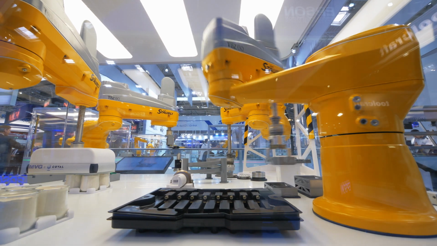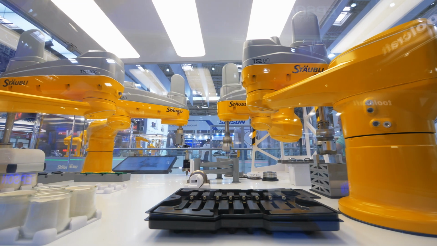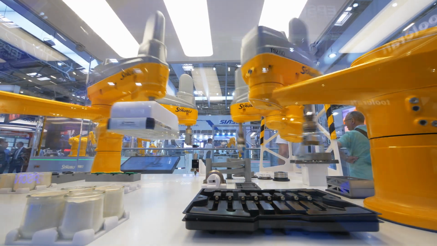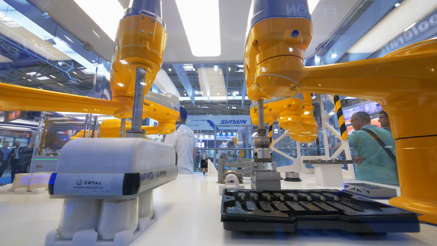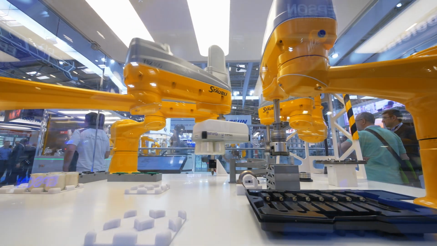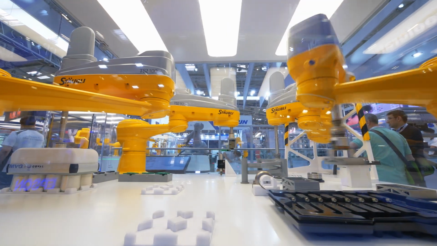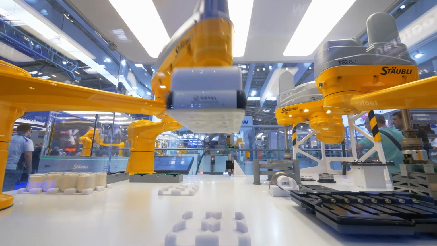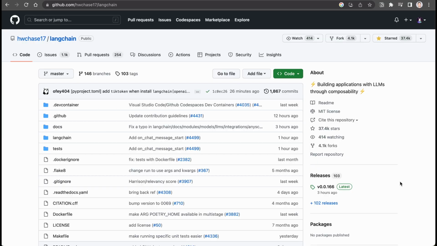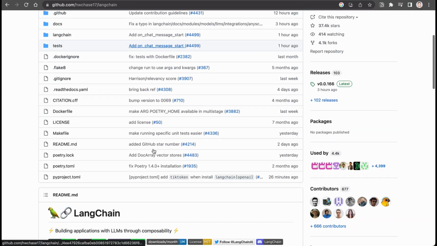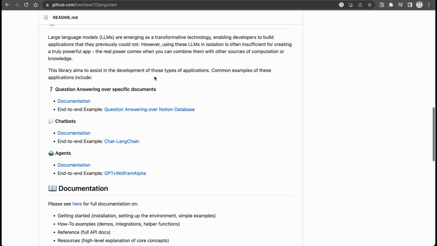How do you extend ChatGPT with other services like online search for current events or other apps like Zapier? One option is to use the plugins that OpenAI recently released, but it's not open source. So how do you extend an LLM and combine all these components together as a developer? And that's where LangChain comes in, a framework for building LLM-powered apps.